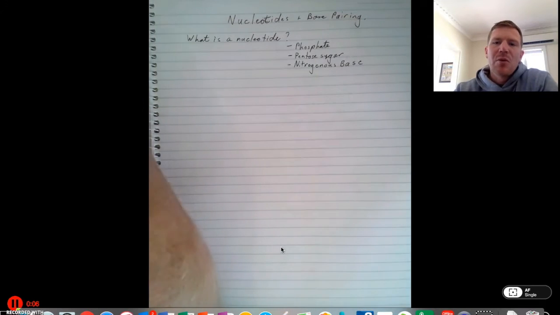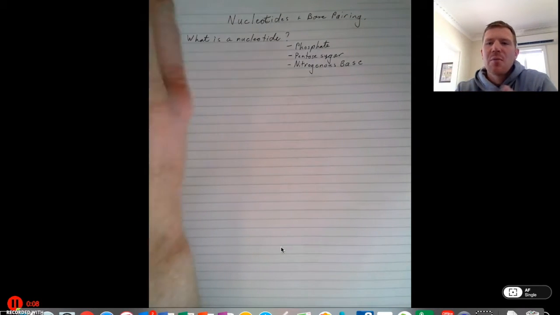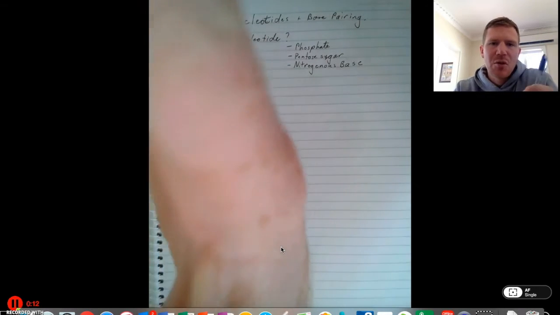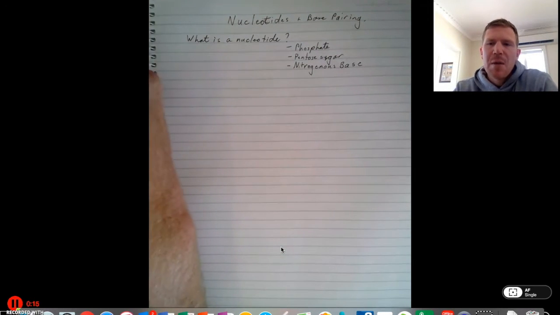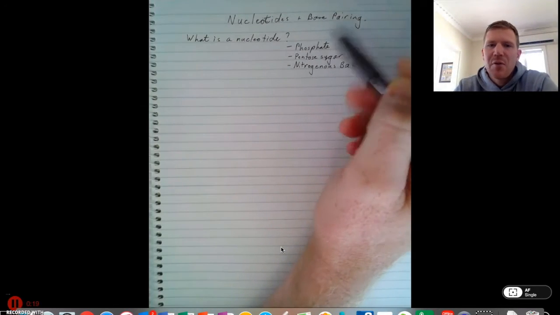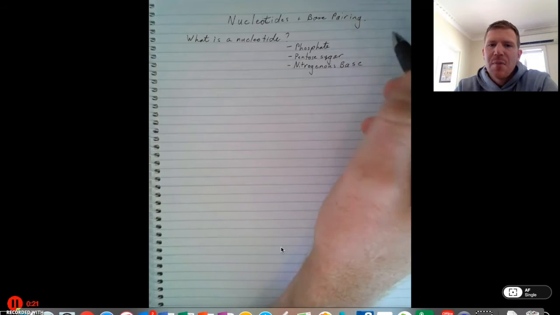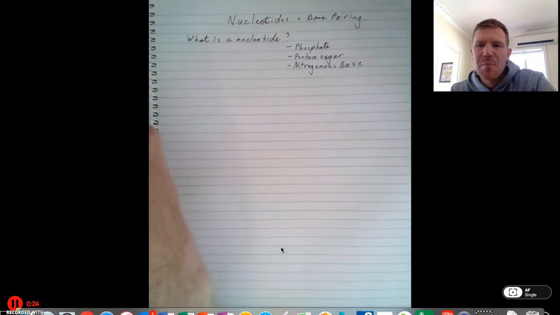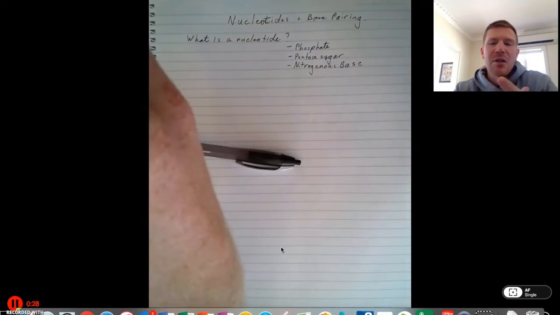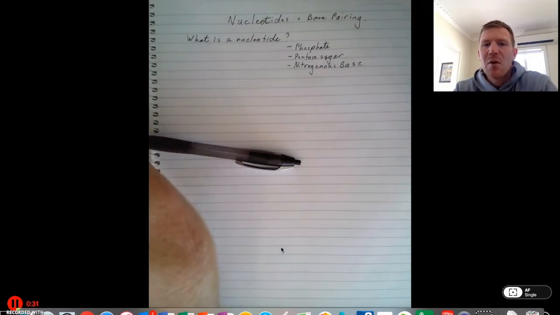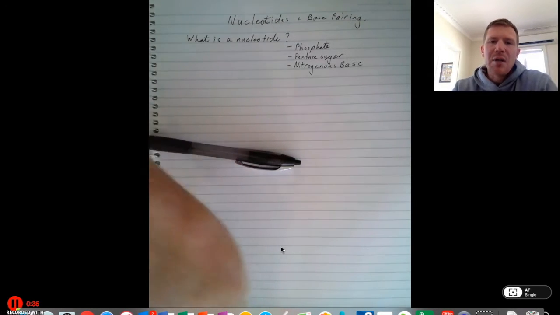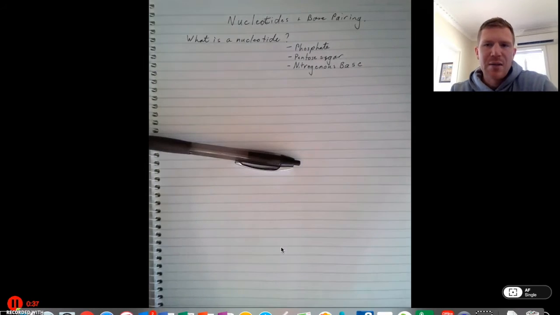So when we've been talking about DNA, one of the questions that comes up is, what is DNA made of? The answer is it's made up of what are called nucleotides. Nucleotides are made up of three things: first of all, a phosphate group, then a pentose sugar, and then a nitrogen base. The nitrogen bases are the A, T, C and G that you would have heard of before, and basically they connect with each other and create that double helix effect.